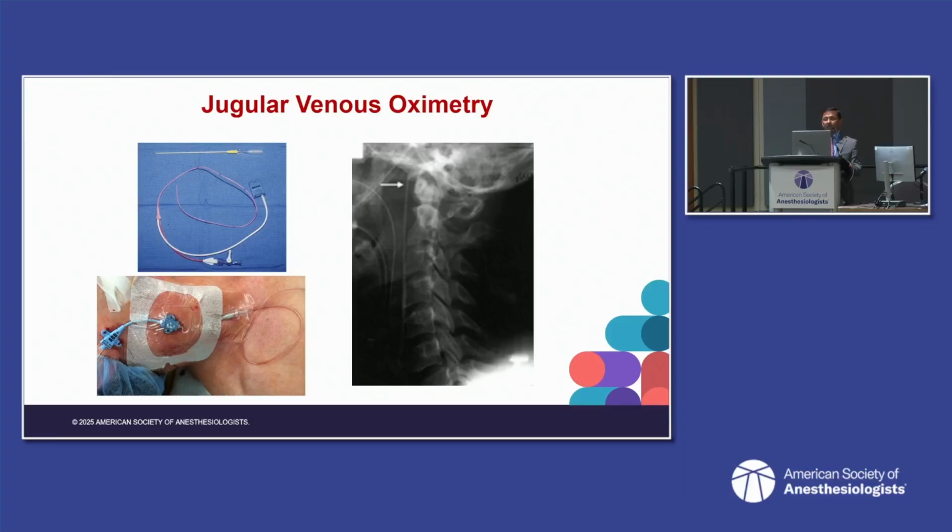Here are examples of tools that one can use. This is a continuous cerebral jugular venous oxygen monitor, and this is basically a long angiocath, a catheter that we often use in our institution to look at cerebral oxygenation by drawing blood gases from arterial as well as venous side at the same time. This is an example from a patient where you have the central line going downwards and the jugular bulb catheter going from below upwards. The positioning is confirmed with the help of an X-ray to identify the tip of the catheter at the level of the mastoid, to make sure we are actually getting the sample out of the brain.